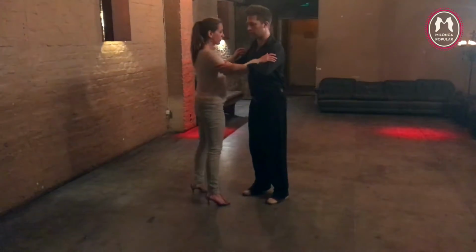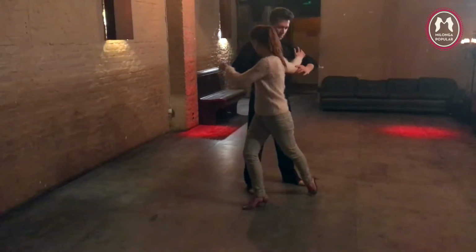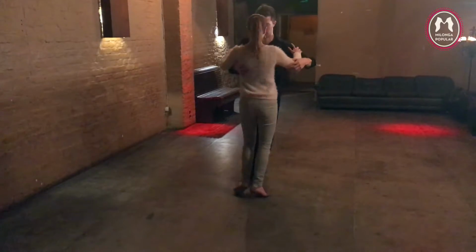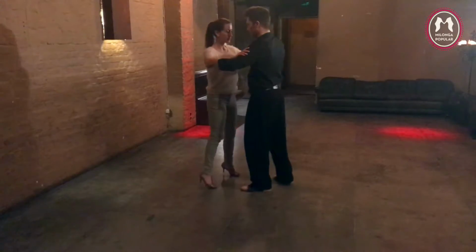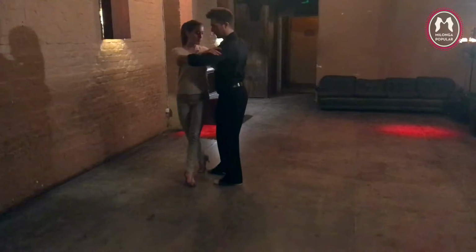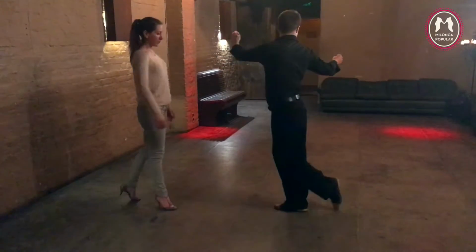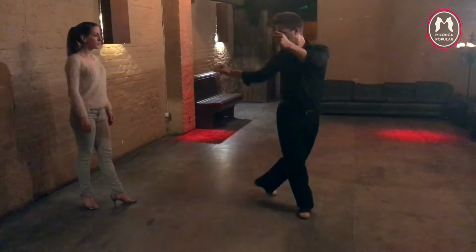So first thing is now also going from side step, rotate a lot to going to back step and arrive with the back step under the elbow. So we have that again from there. So side to back. That's very important. Do it again. Side to back. And again. Side to back. Super. Okay? So we established the over-rotation and the follower's technique to go under the elbow, under the elbow, under the elbow.